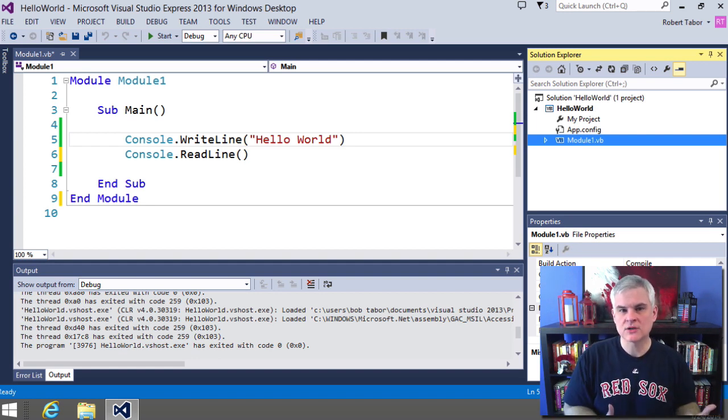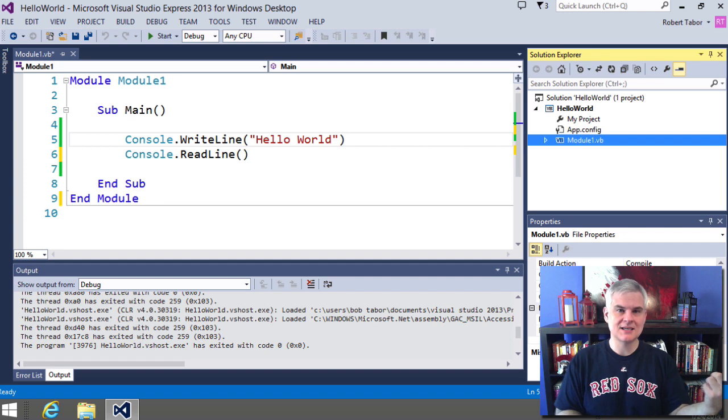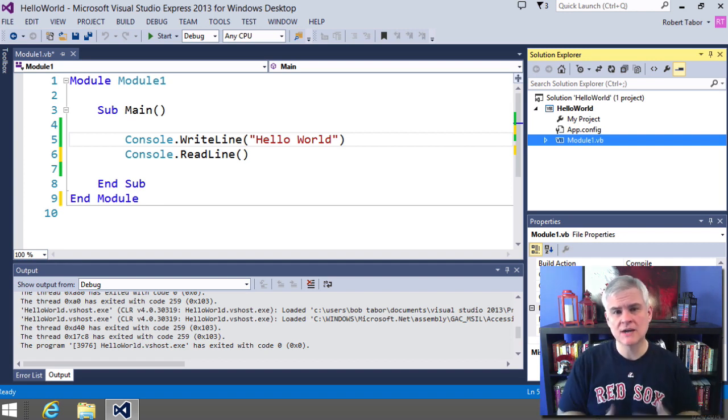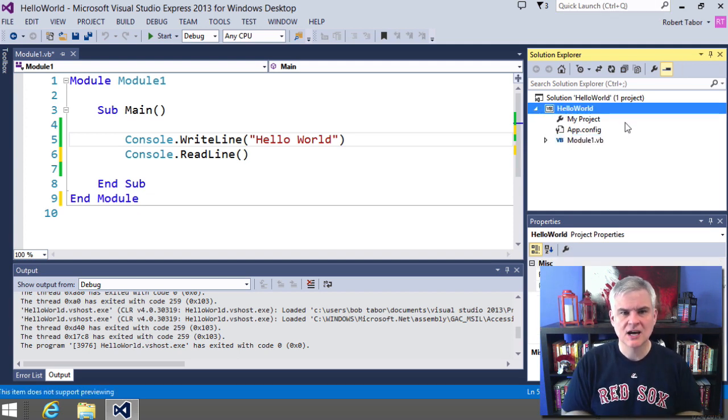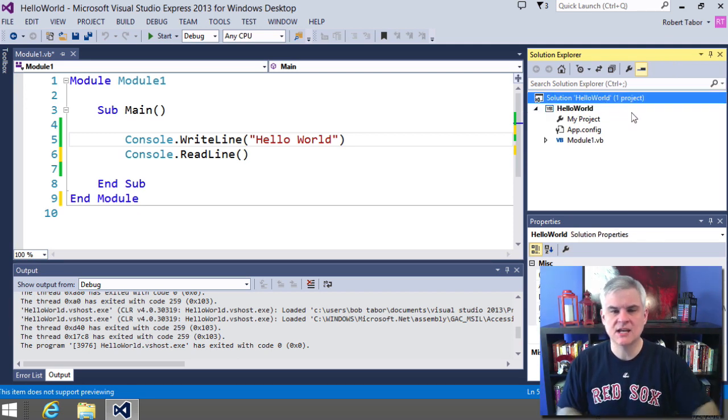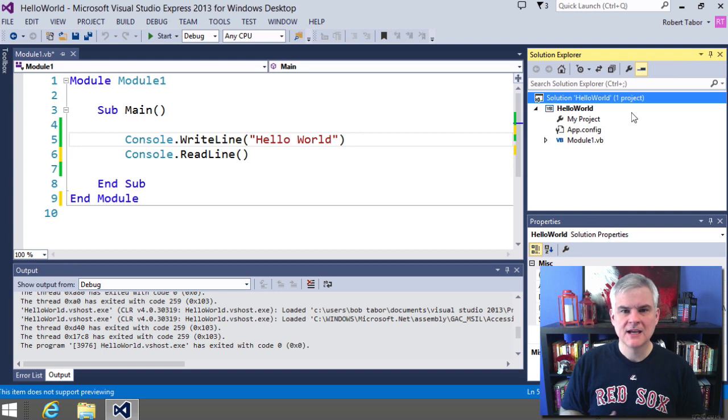So at any rate, to delve into that a little bit more, files and other important settings are organized into projects, which are then compiled into a single .NET assembly. We'll talk about assemblies a little bit later, but an assembly is just a fancy word for either a .exe or a .dll file. You've probably seen those on your hard drive if you're familiar with working with computers. Furthermore, one or more projects are organized into this larger container called a solution.